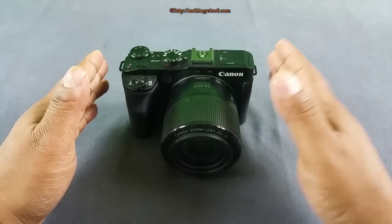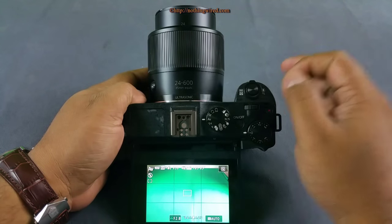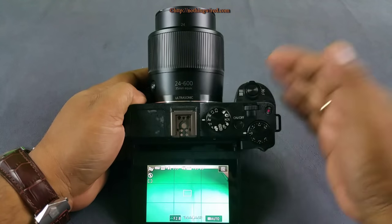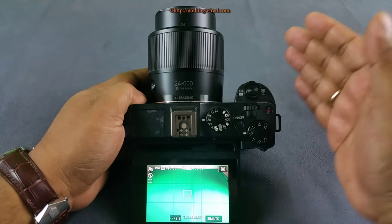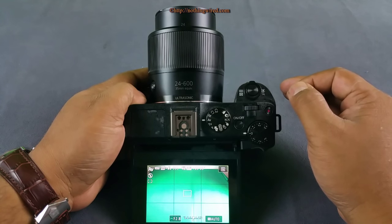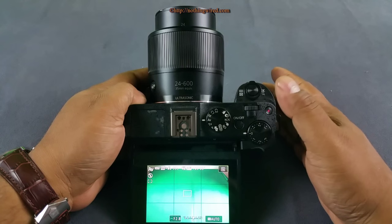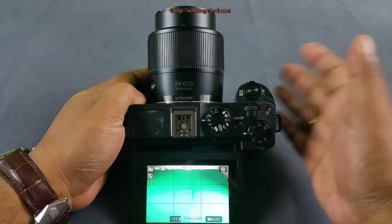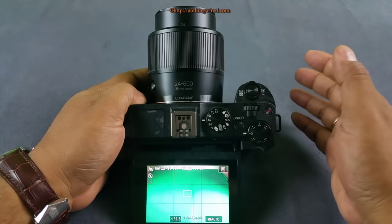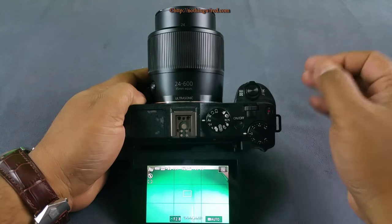The catch is the G3X has a variable aperture, and the max aperture at the tele end is f/5.6. So it starts at f/2.8 but gets to a pretty slow 5.6 at 600mm. An interesting thing we need to see is how long the fast aperture lasts — how long f/2.8 lasts, when it starts to move, and how soon it gets to 5.6. That's a very important factor, because knowing it starts at f/2.8 doesn't tell you about the light-capture capability across the focal range.